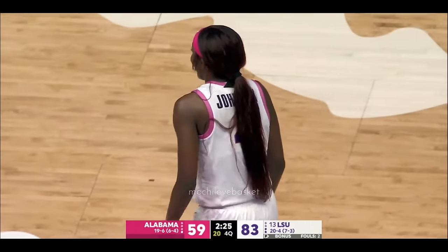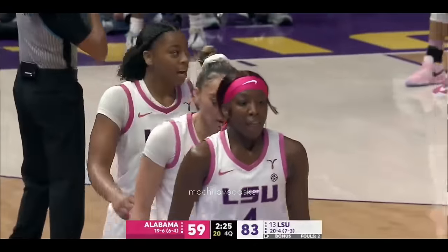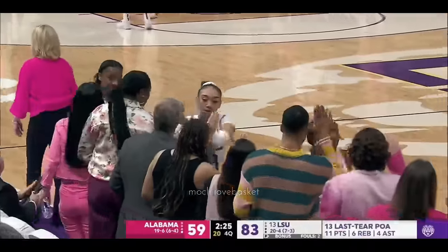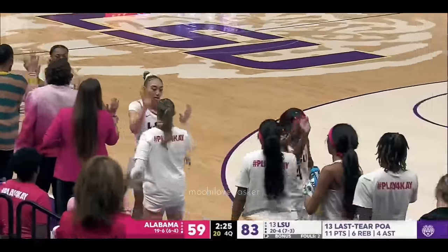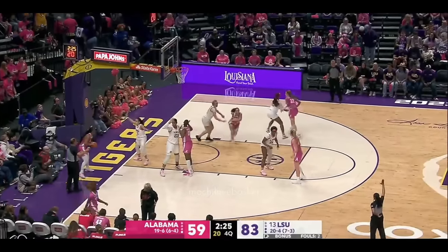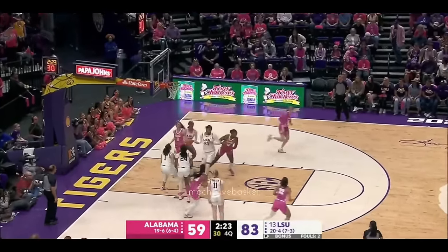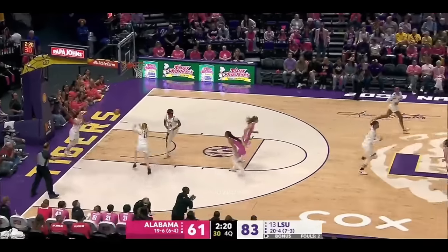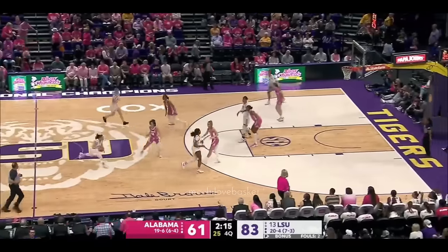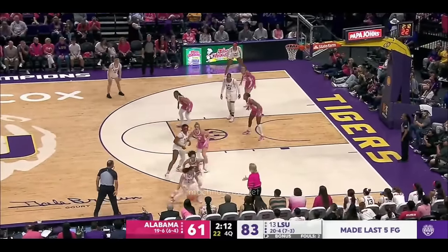Poa is going to get a break. Flajay Johnson, last year, Poa and Michaela Williams take a seat. Poa, I tell you, she was the player that has been the player of the game. Her impact in the second half has been huge. Aaliyah Nye for two. Angelica Velez sets it up here for LSU, number one in white.